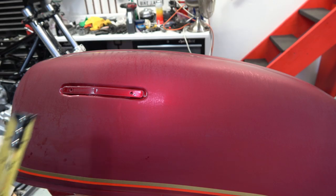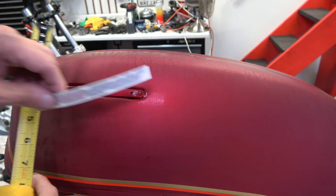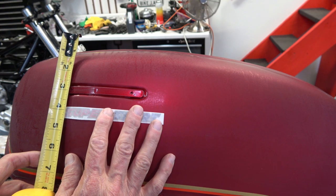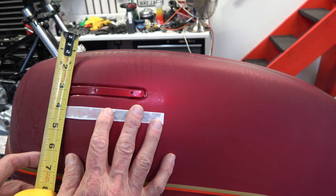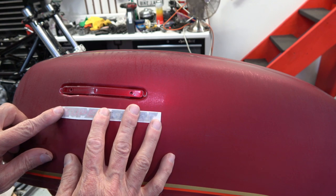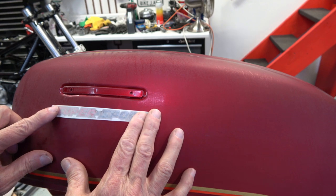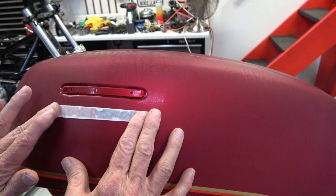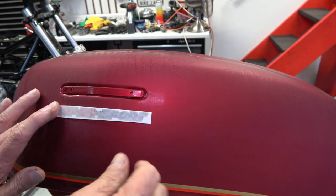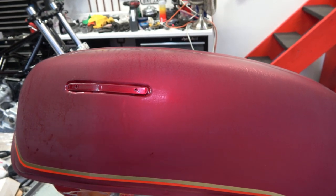Now it's time to do the Super Sport logo. The very top of the Super Sport letters are 7/8 of an inch from the center of the screw hole. So I just eye it to make sure that I get an idea of exactly where it is. Then you take the U in Super and center it with that first screw hole. And that's where it should be, just like that. Once you take a mental picture of the distance there, you go ahead and install it with the same process that we did with the stripes.